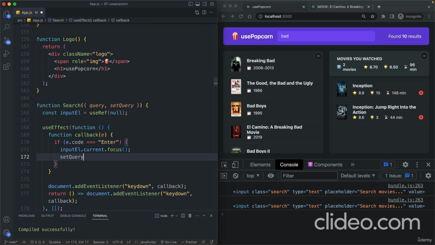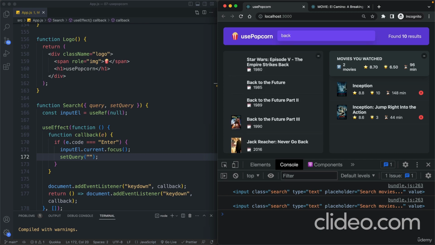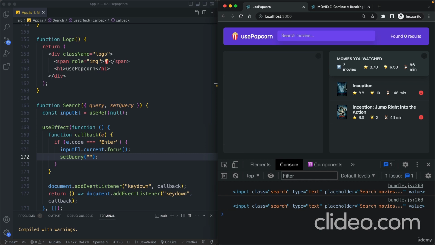We just say setQuery, which we already get access to here in this component. So we just set that to an empty string. And so that should now work as I hit the enter key again. And indeed, there it is. There's just one final problem, which is, let's say that I'm writing this and then I hit the enter key again. And so this will then delete the text that we have. So basically, we don't want all of this here to happen when the element is already focused. So when it's already active.